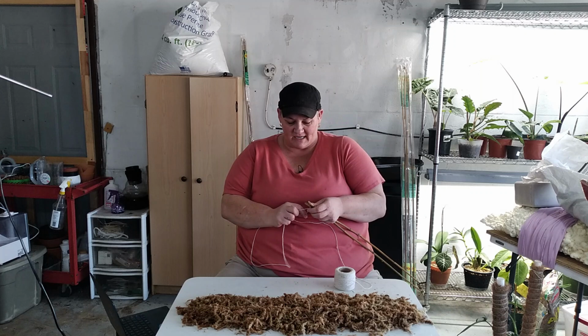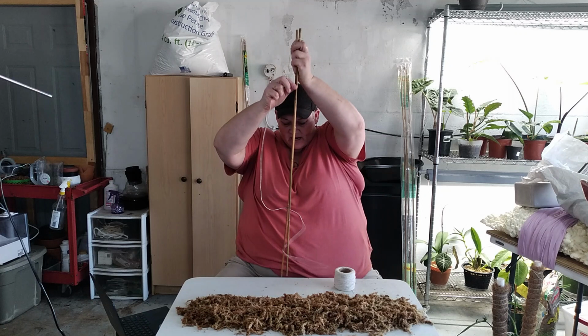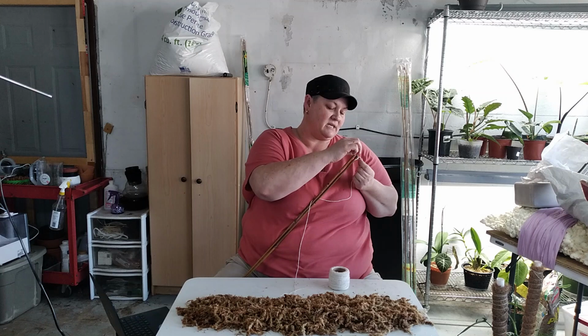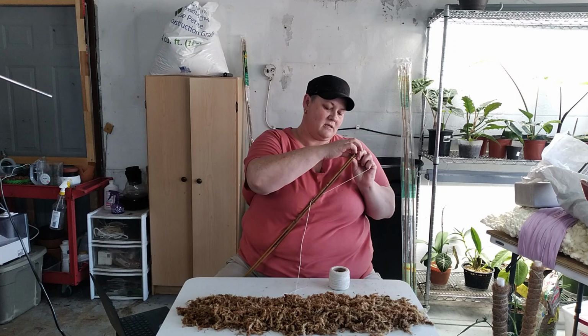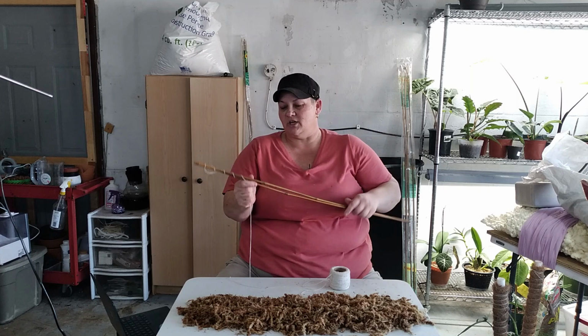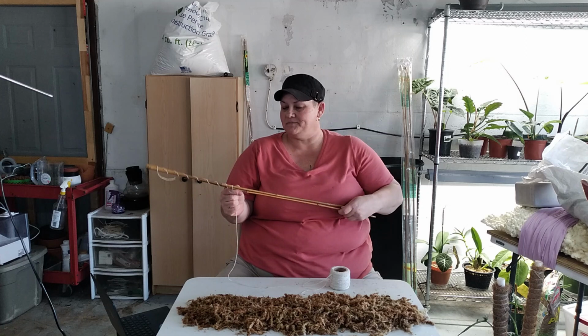All right, so how I start this out is, whoops, I'm already having issues. I will tie this around the end here just to secure these together, to keep them together. And then I just kind of run down the length of the bamboo just to make sure these two stay together. It helps them to stick together.